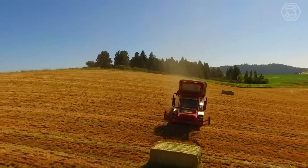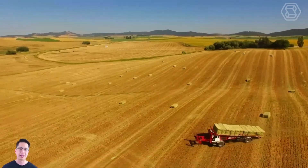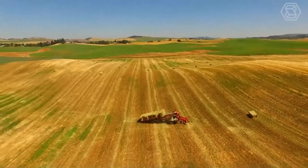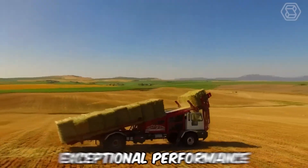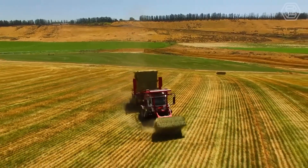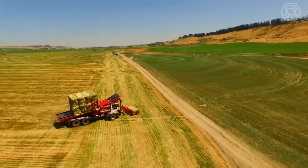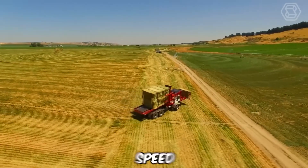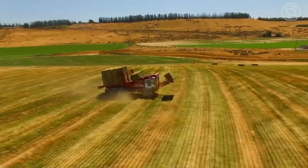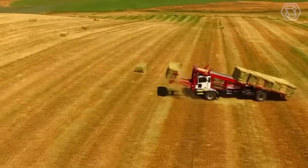This is the first commercial bale stacker designed specifically for deploying extra-large square bales — the Stinger Stacker 8500. It combines the most popular and proven features of stingers of the past with new twists, delivering exceptional performance and advanced design to handle more bales at less cost than any other similar machine. Increased productivity, off-road capability, traction, speed, and power are the main characteristics of this machine.